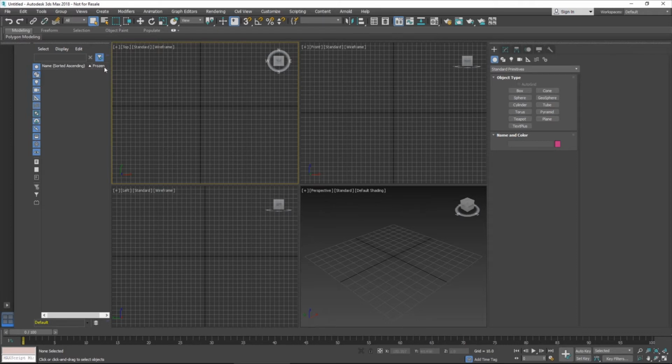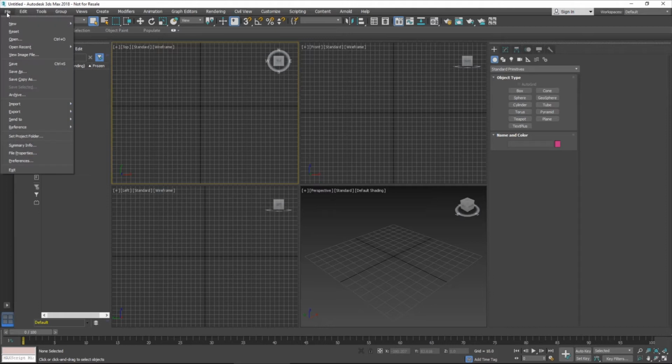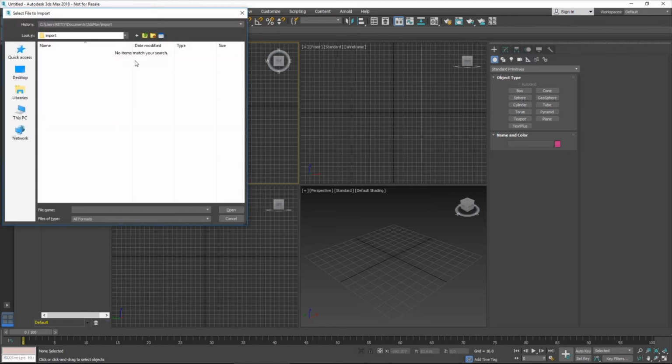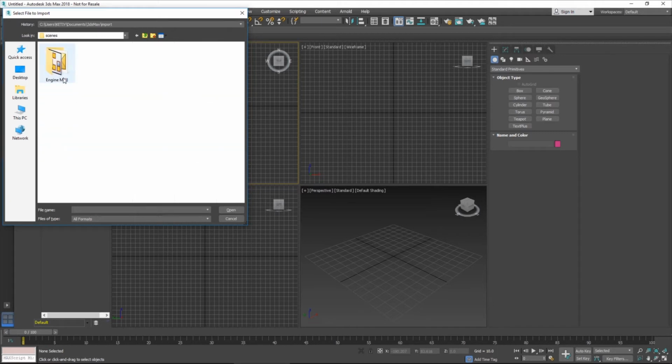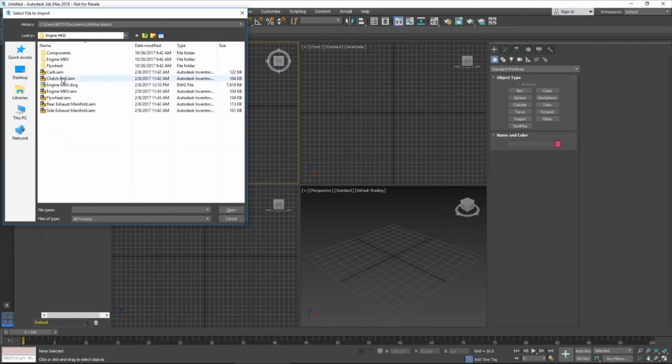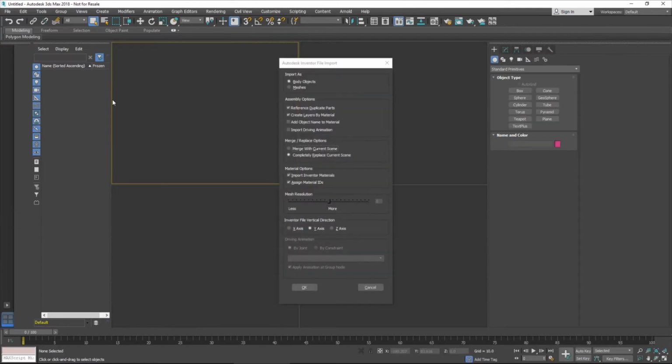That's where we're gonna first start. So if you guys follow me over to the File menu in the top left, we're gonna import. And this import option is gonna import any non-Max file, so pretty much CAD data. So I'm going to browse to where I have an Inventor model already saved. I got it from the Inventor sample files. You can always find that online. And I'm just gonna open up a very small assembly. It's a flywheel assembly. It's very, very small.